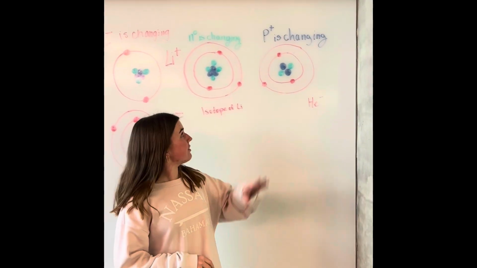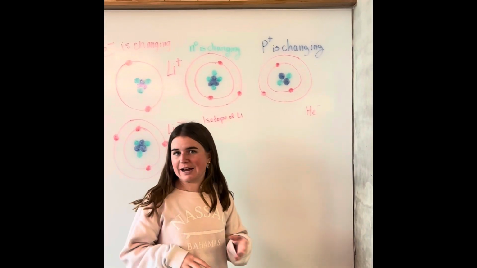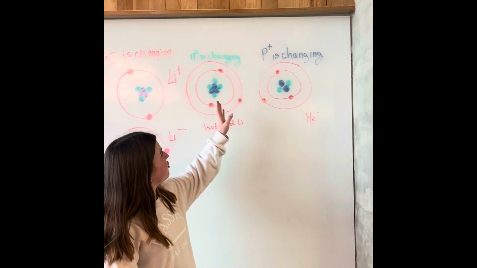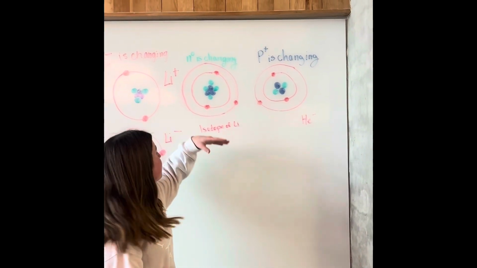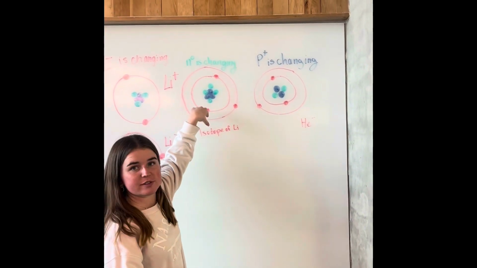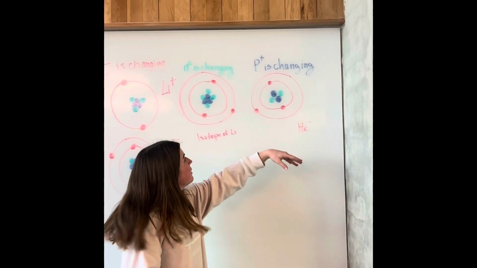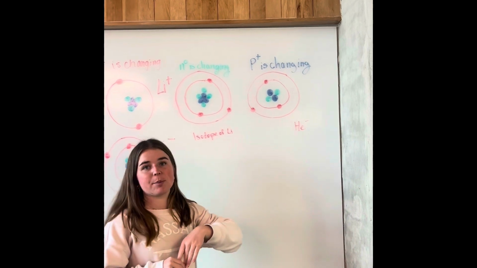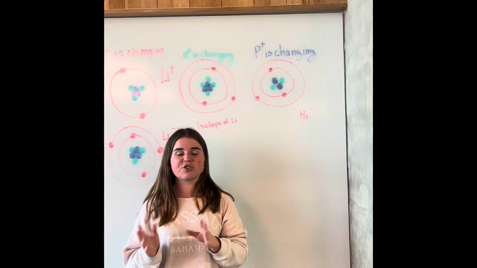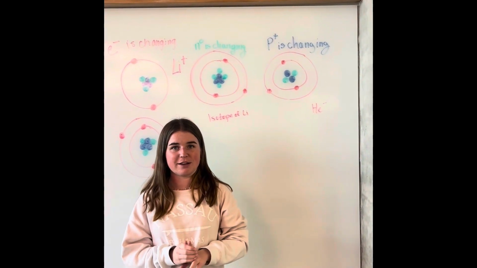Hi, so in the event of a proton changing, which doesn't happen, it would completely change the identity of the element. For example, in this one it has 3 protons, which is lithium, but if it were to lose a proton, it would turn into helium. That's not exactly something that would happen, but if it were to, it would change the atomic number as well as the atomic mass and the identity of the element itself.